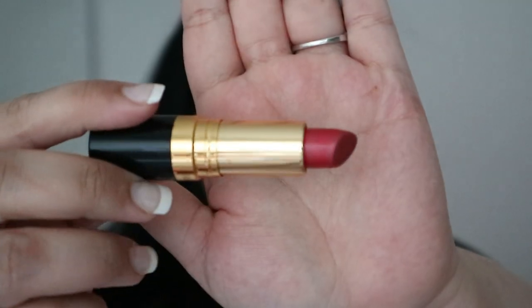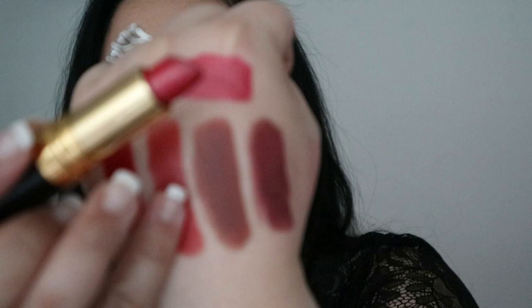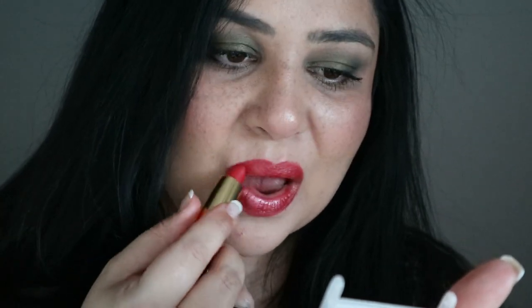The next one is the only pearl finish in my collection — it's called Wine with Everything. I've worn this a lot and it clearly hasn't gone down much. On camera it looks really red but in real life it's far from it. It's very creamy with a slight sheen — a pearl finish — and it's a cross between purple and pink. Although the bullet looks red, in real life it's a very beautiful, unique color I've never seen in any other collection.